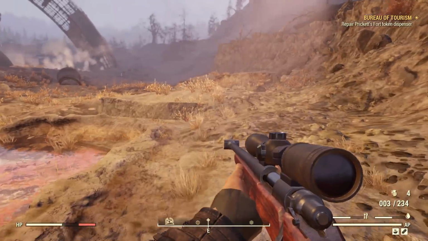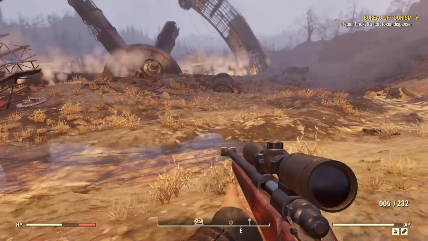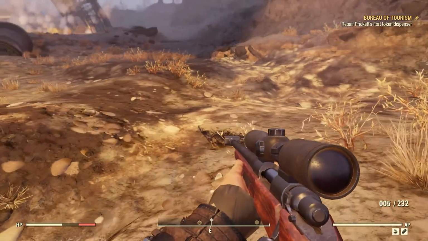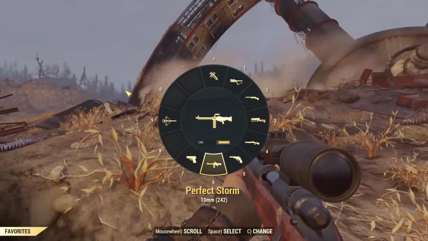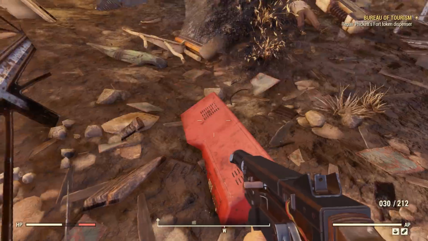Alright, what is this? Well, let's get closer. Crashed space station! Well, I'll be damned! Cool! I want to explore this! Let's get out a different gun. There we go. Ooh, anything fun?